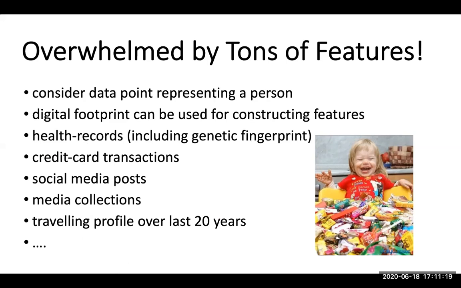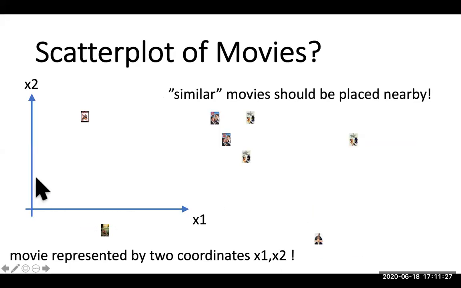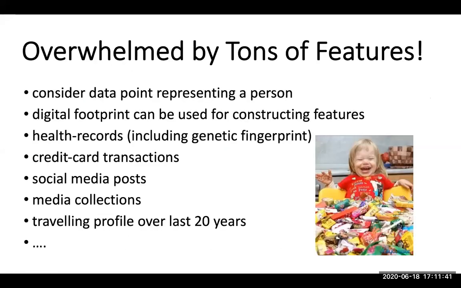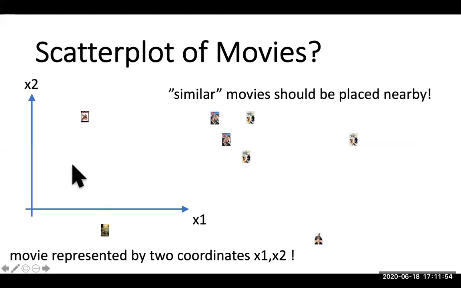If we stack all these quantities into a vector, we get vectors of length millions, billions. But feature learning allows us to compress the information in these many features, for example, into two numbers. Once we have these two numbers, we can use them as coordinates in a scatter plot. We can then represent persons on a 2D plane and get some idea how the persons are related, which persons are closer to each other than others. So visualization is one key application domain for feature learning methods. Whenever you use feature learning methods, just learn two features, and you can use these two features to represent the data points in a scatter plot.